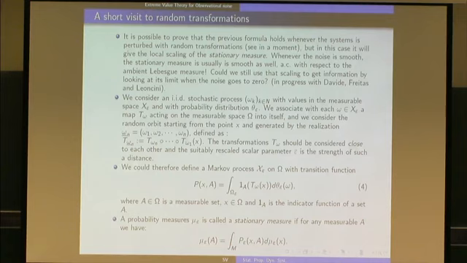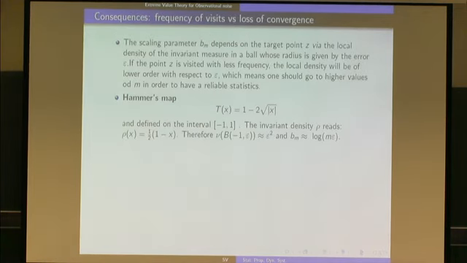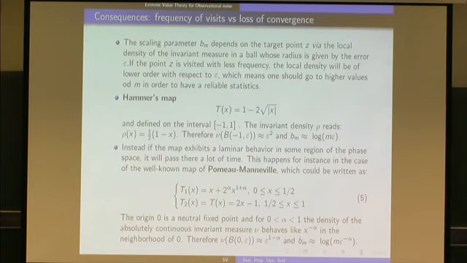But the point is we can do the same analysis as before. A little bit different, but we can get the same scaling for this measure. But this measure, as I told you, is smooth, so we don't get anything new about the local property of this measure. Anyway, this is okay. So let me continue with two other remarks on some particular maps.